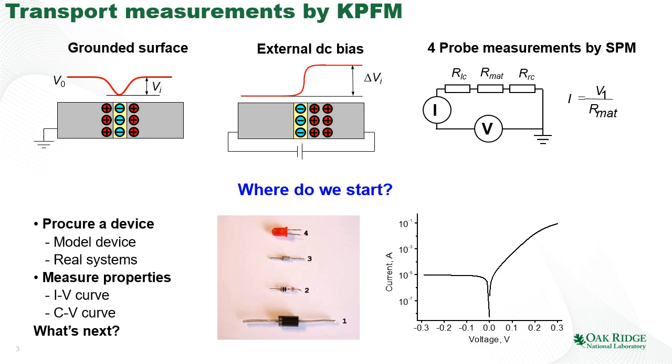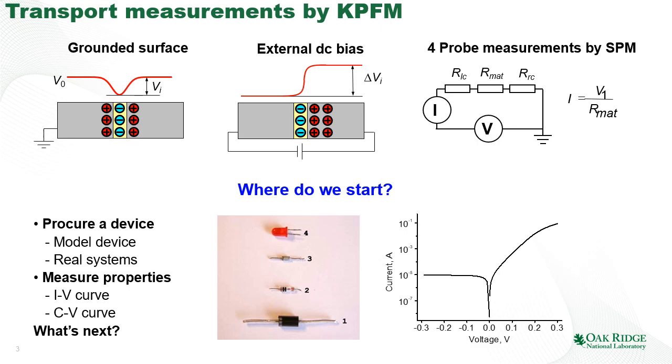Now, one very important thing is that I assume that we already discussed the screening phenomena and the fact that there are always surface charges. So from time to time, I'm going to make an explicit reference to this screening phenomena and how it is likely to affect these lateral transport measurements. I assume that you have already seen the presentation on the grain boundaries and ferroelectrics, where the screening charges basically control what we measure.